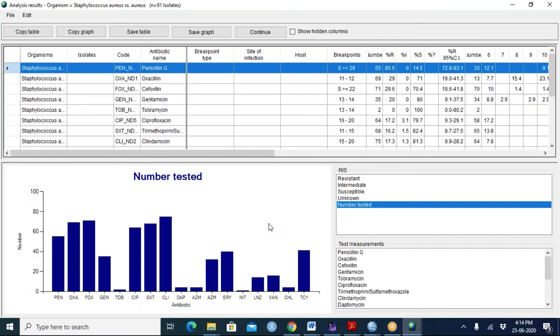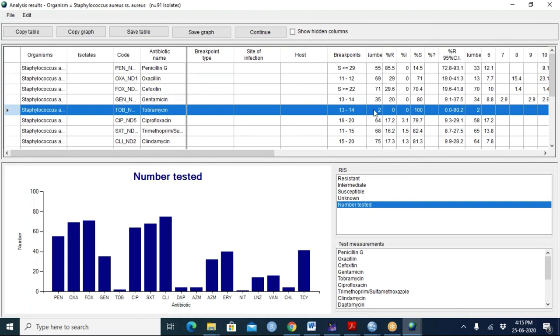Secondly, are they testing them systematically? So cefoxitin, yes, but it's not even consistent. Cipro is a little bit less than SXT, a little bit less than clindamycin. It's nice if everything is equally tested. Then you have things like daptomycin, nitrofurantoin, chloramphenicol and tobramycin that are infrequently tested, tested in urine, or tested as second line testing in multi-resistant strains. For example, if you look at the row for tobramycin, it says 100% susceptible. That sounds great, but there are only two results. It's not meaningful.